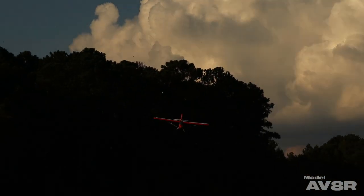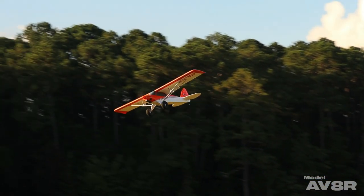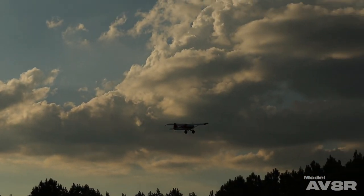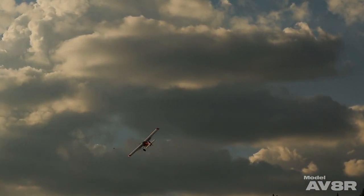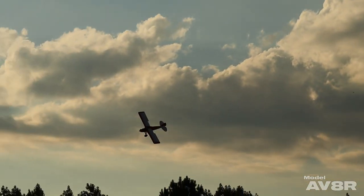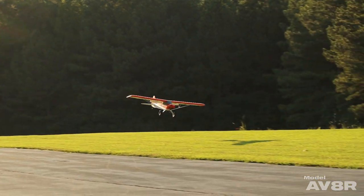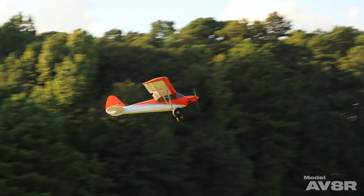The Carbon Z Cub is one of those airplanes that's just a good, honest airframe. You hear us talking about planes like that. It's got a wide flight envelope, it's rock solid everywhere, and it just inspires confidence. You feel like you can get away with whatever you want to do.